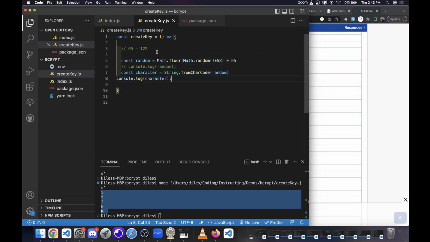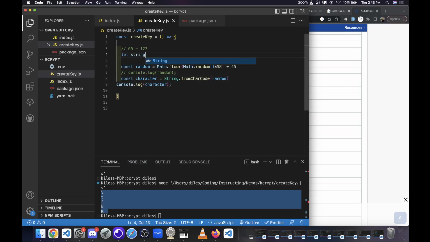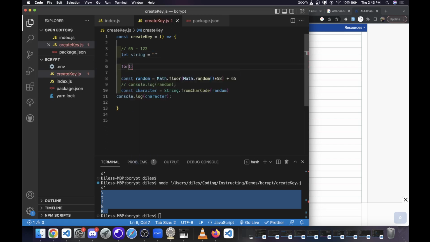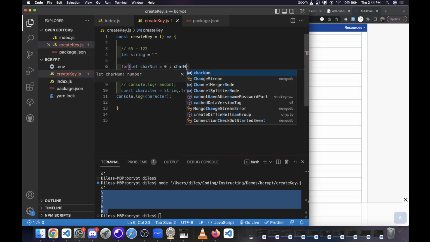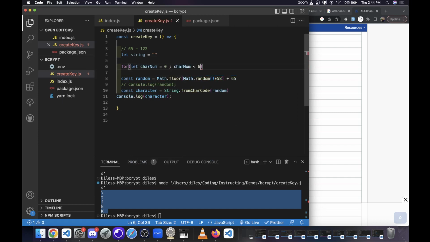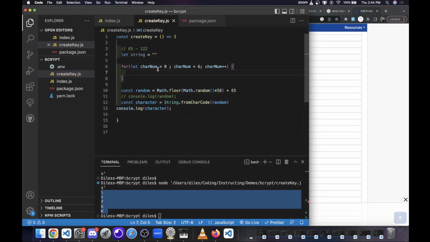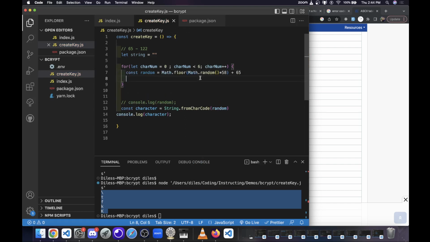So if we want to build, let's say, a string of 6 random characters, we can say let result equal an empty string, and then we can build a for loop. Let charNum equal 0, charNum is less than 6, charNum plus plus. What we're going to do is create this random number, grab the character from it, and then add it to the result. I really like the word result.